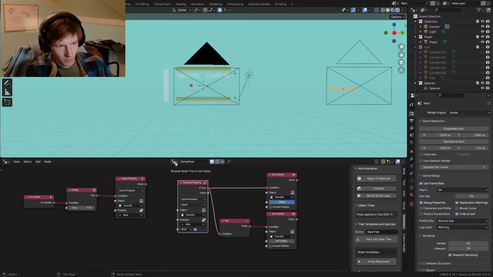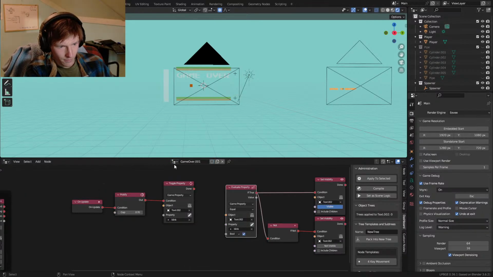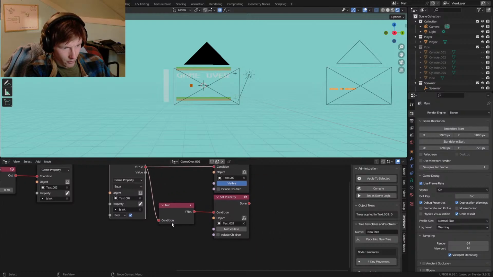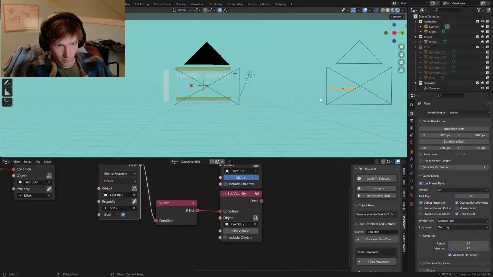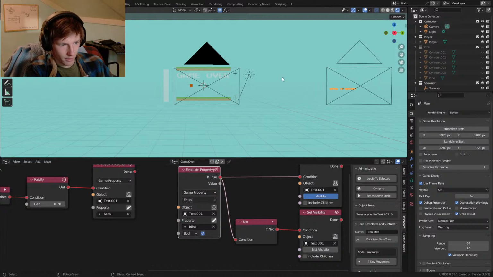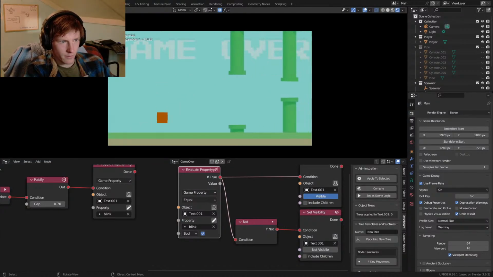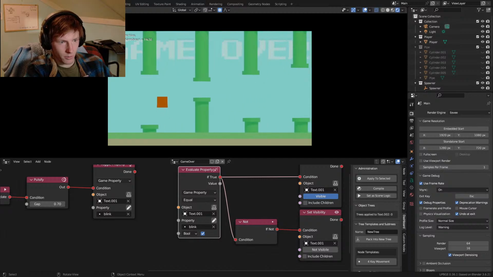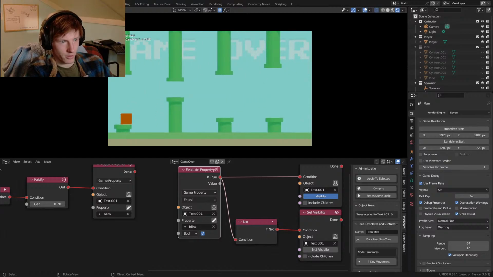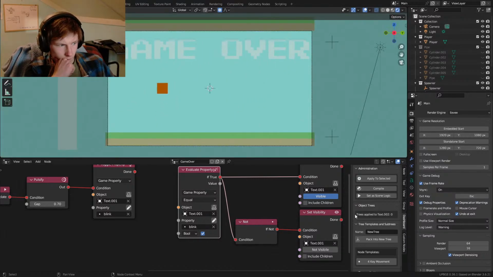Oh, this would be the one that we need to get rid of. And this is going to have our text object 2, which is good. Yep, okay. So we need to make sure that this one is selected and this one is disabled. For sure. It's still kind of a problem. Whoa, that's kind of impossible, isn't it? Okay.